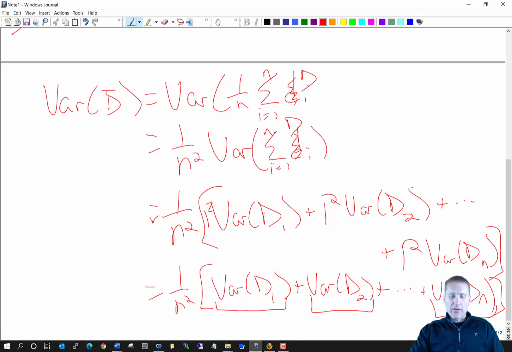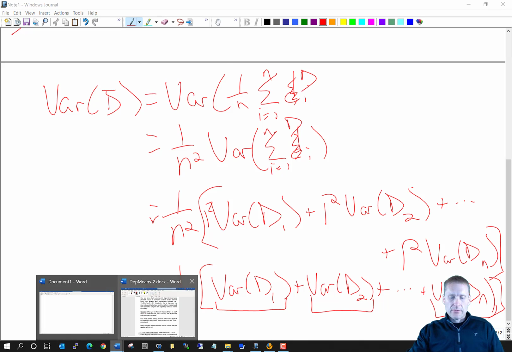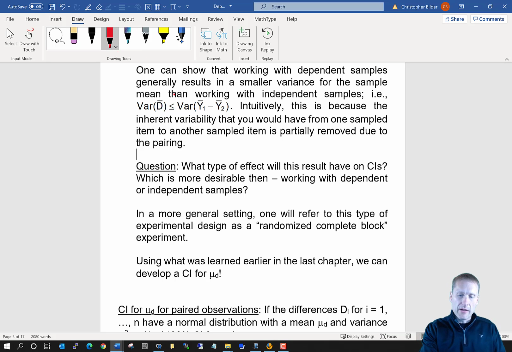And so if you put this all together, that's why, in a mathematical context, the variance of D bar is going to be less than or equal to the variance of y bar 1 minus y bar 2. A very interesting result, a nice application of stuff that we've actually seen before. I sometimes will give questions on a test regarding this exact part here, so please be aware of that. Now, we've already answered this question.